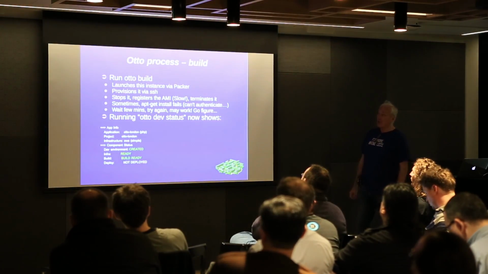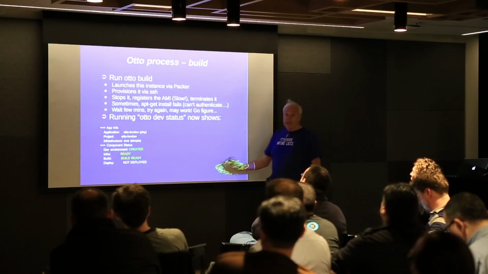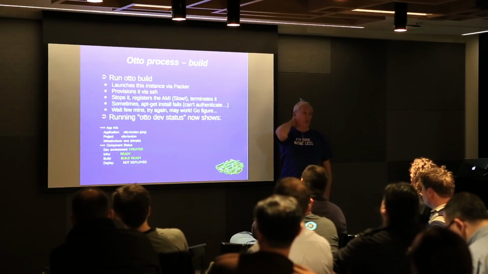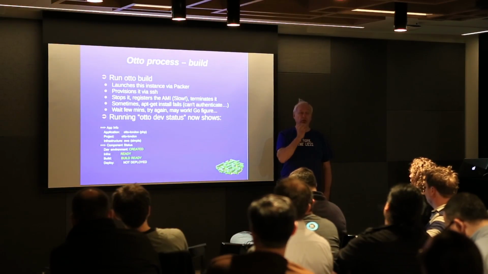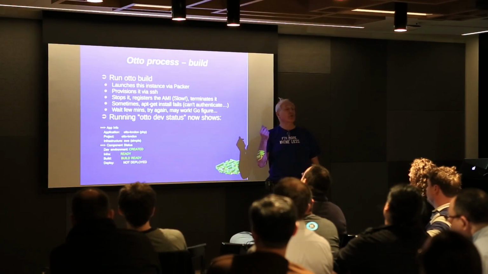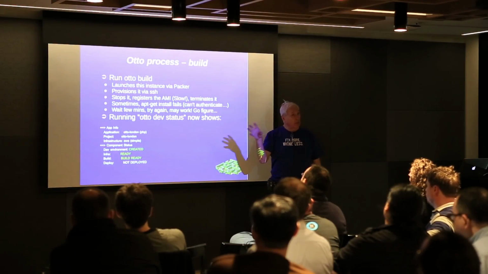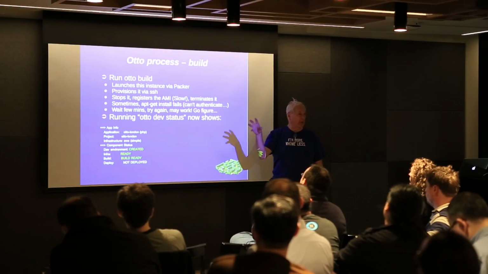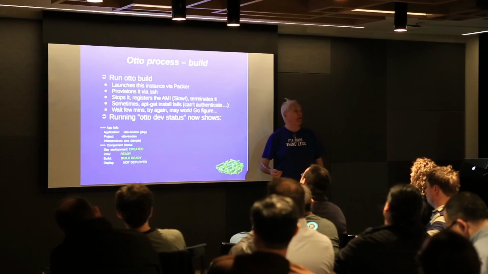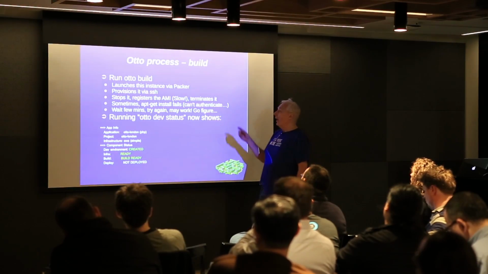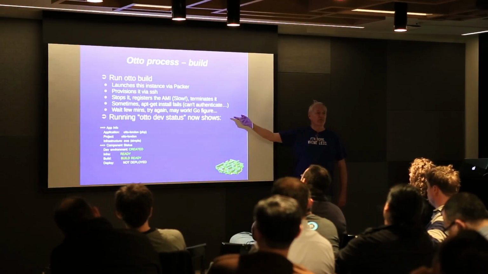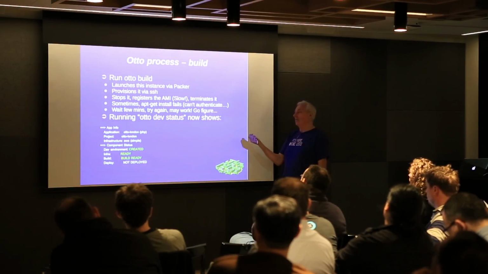So the build process, this basically is running Packer. Now, if any of you came to my talk on Packer at the train line last year, you'll know what Packer does. Packer launches an instance on AWS, uploads stuff, configures it, downloads stuff, installs packages, all that, stops the instance, registers an AMI from it. I mentioned the thing about apt-get install sometimes failing. Just try again and it works.